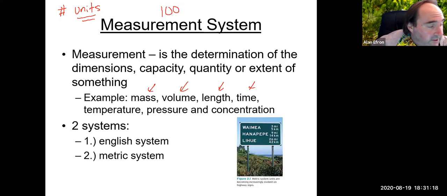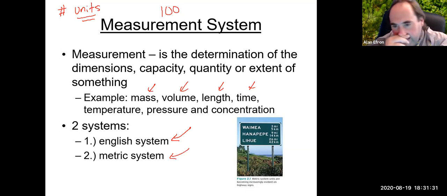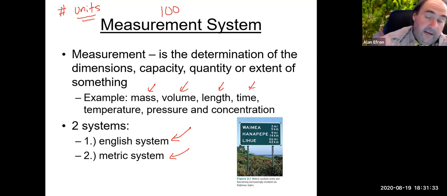Now, there's really two main systems of units. One is the English system, which is what we use. And pretty much everybody else in the world uses the metric system for the most part. And you can imagine that over time, that's probably not such a great thing as the world got smaller. If we're using the English system, like miles, and everybody else is using things like kilometers, well, you look in your car, on your speedometer, you've got miles per hour, then underneath it, you have your kilometers per hour. And again, those are the two different units that are used.